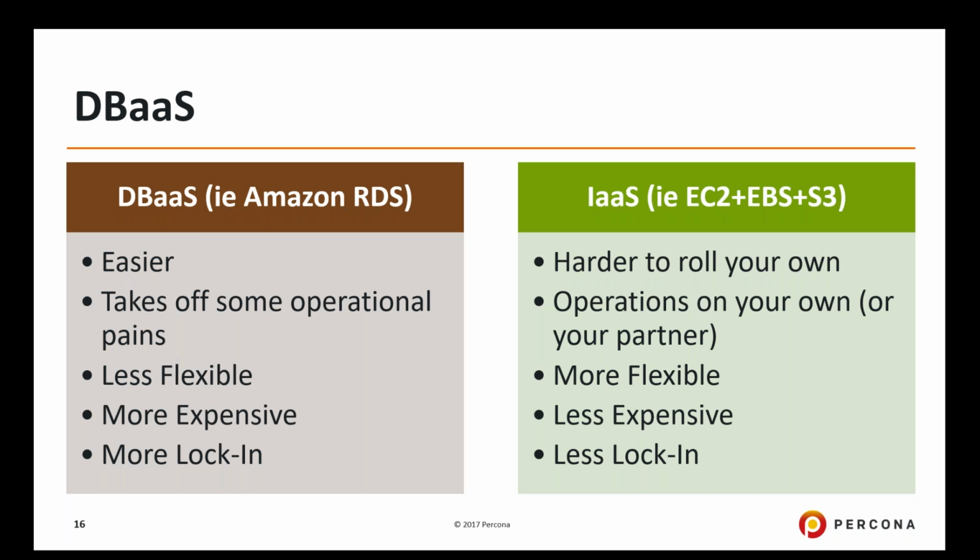Now, database as a service is of course easy, and it takes off a number of operational pains. It will do backups for you. It's very easy to deploy. It will upgrade to the new versions and so on and so forth. But at the same time, it's important to know it will take some operational pains, not all operational pains. At least at this point, database as a service is not going to tell you, hey, you know what? This is a stupid query, right? And you should not ever get your developers to put that in production, right?